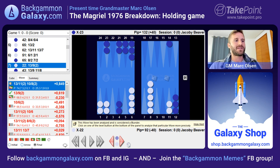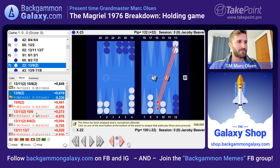And remember the game plan here. Our game plan is to race. We need to bring our checkers home safely. We don't need a prime. If we make the priming move of Magriel here, now all of a sudden these points have become liabilities. They don't serve the priming functionality because we're so much ahead in the race. We don't need to prime. So they lost one of their core functionalities. We need to bring our checkers home.